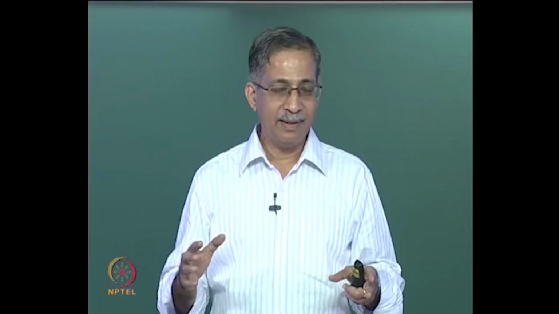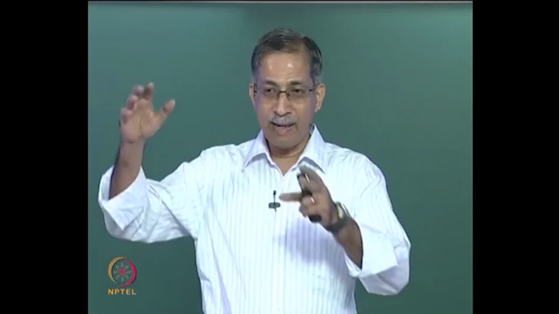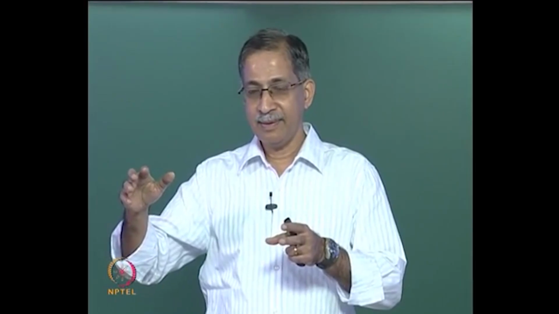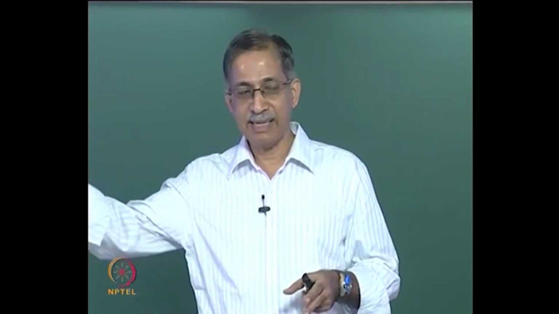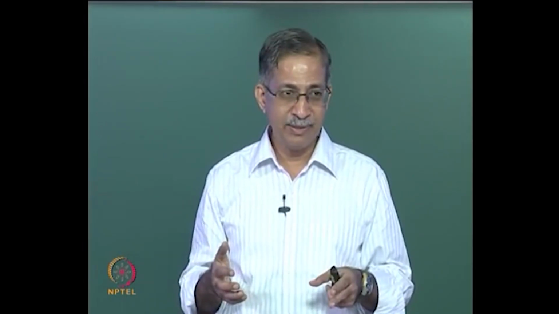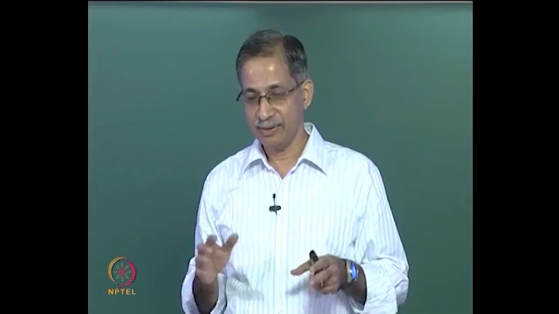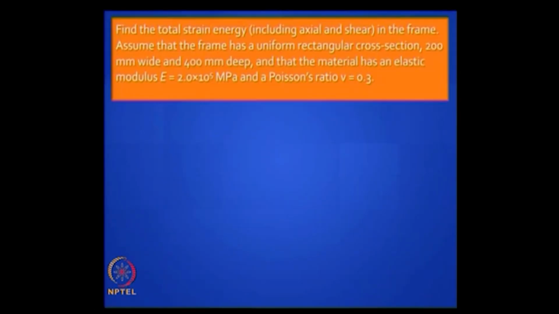So you first applied a load F1 and the system underwent a deformation D1. Then you applied F2, and F1 is also going to move, but not caused by itself, but caused by another agency F2. That movement does not have a cause-effect relationship, so there is no half coming in. So it is a solid quantity. That is the portion that we tend to miss out, and you can prove that the additional strain energy delta U is 2 times the square root of U1 and U2. This can be easily proved.